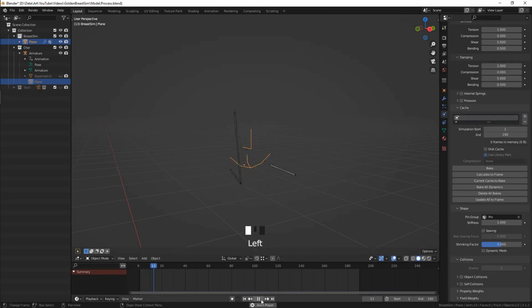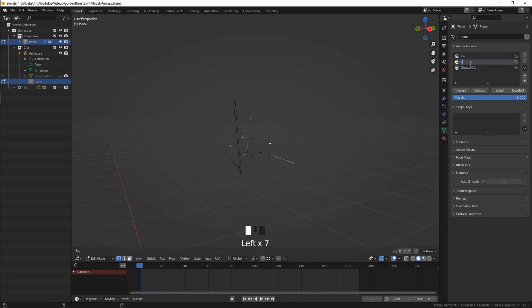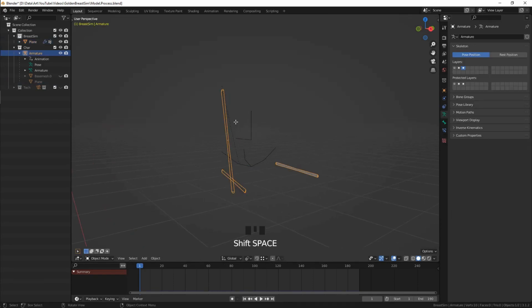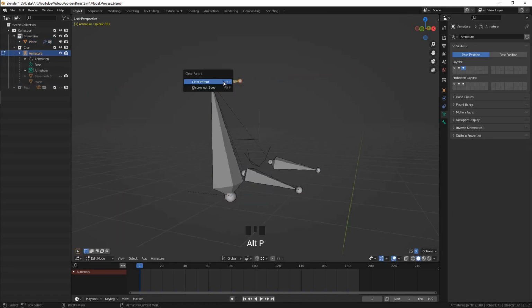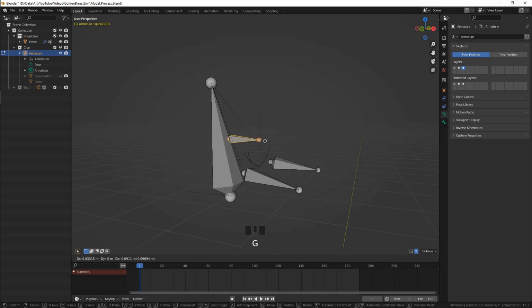Now you can see your basic simulation. To transfer it to the bone, start with creation of two vertex groups for the bottom target vertex and the top one. After that create two additional bones in your skeleton and make them follow these vertices with copy location constraint.